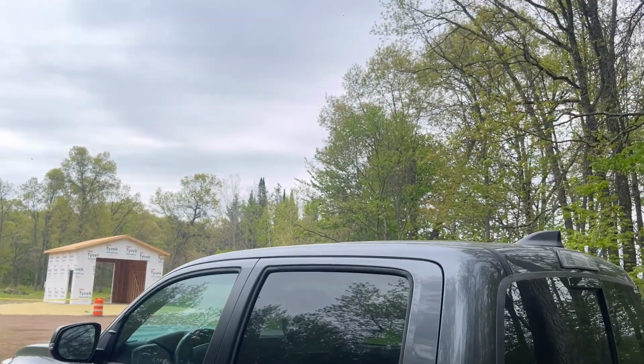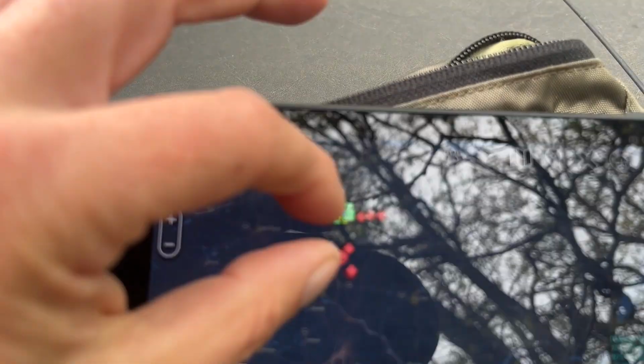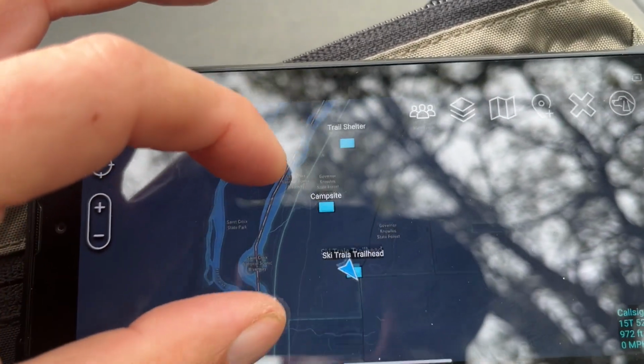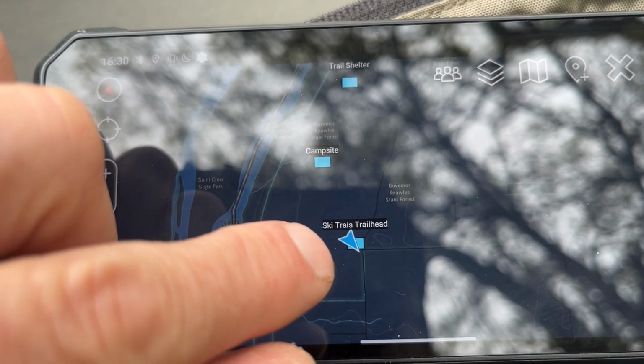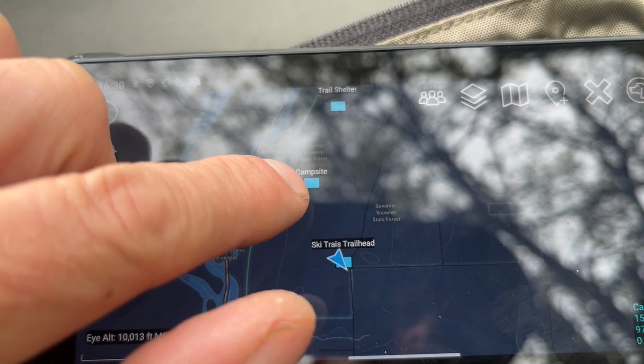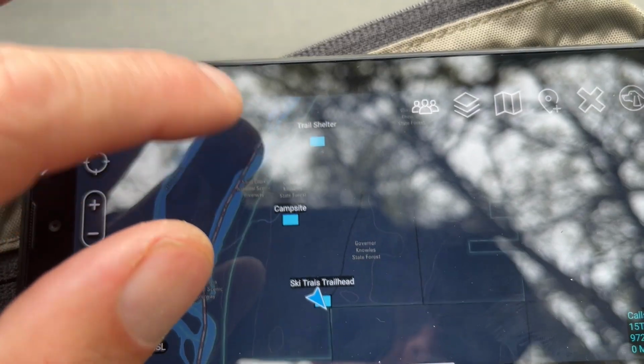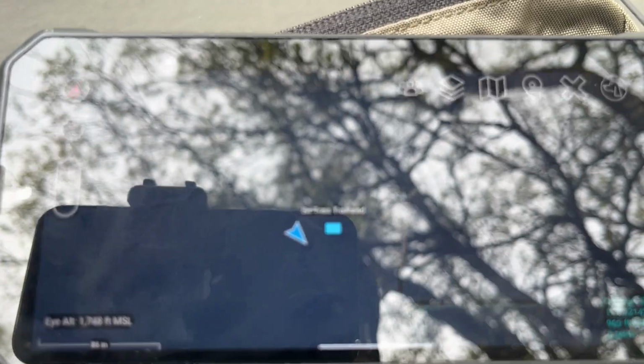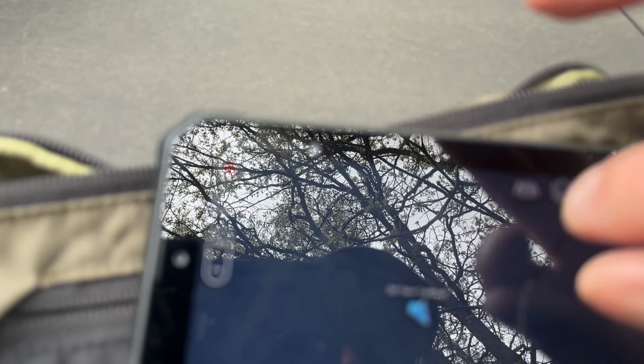Now, what I'm going to be working with today is, if you can see through the glare, probably not, ATAK. Here's where I'm at. I'm at the cross-country ski trailhead. I loaded these icons at home and just kind of judged where I would be. And as you can see, I'm pretty much spot on for the trailhead. The map's not quite exact, but close enough. But hey, while we're doing this, let's make this right on.